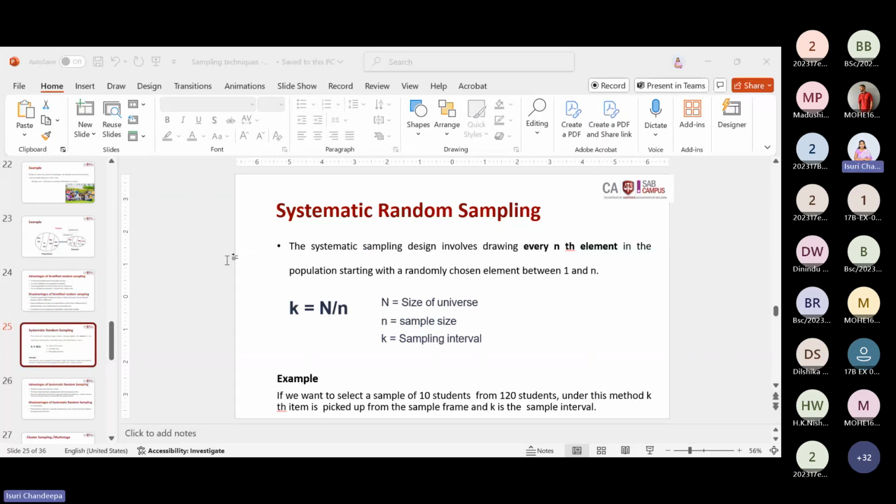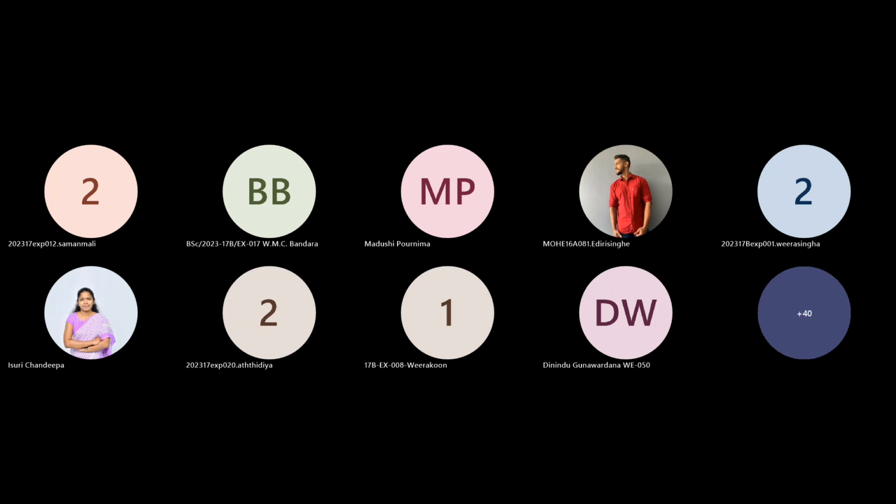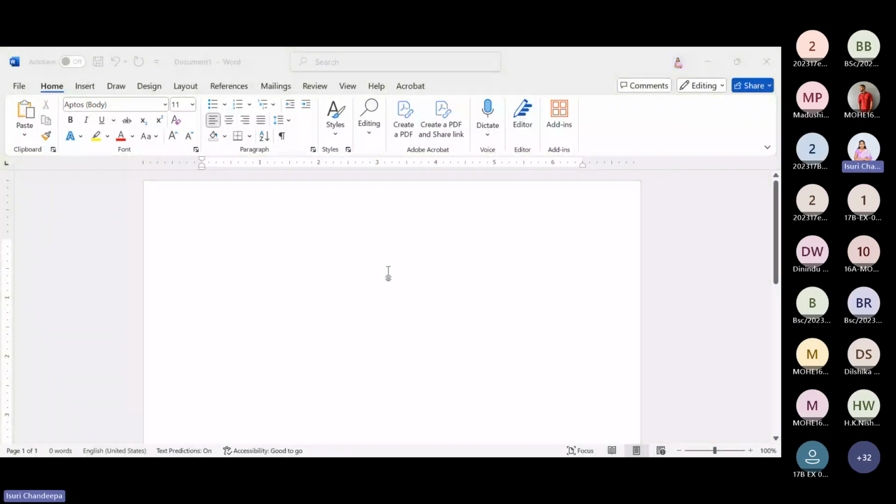So then K equals N divided by small n. Right? In our hypothetical example, population is 120, sample size n is 10. So then 12 is the interval, the 12th item.